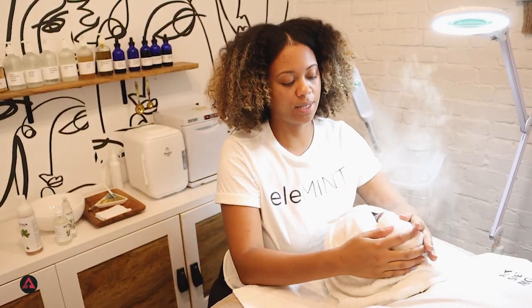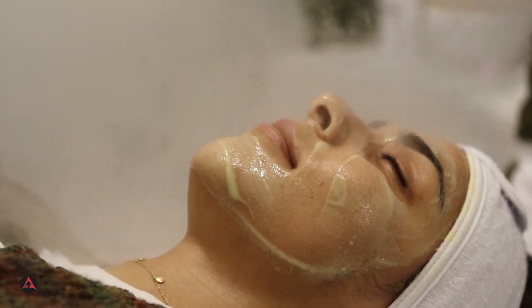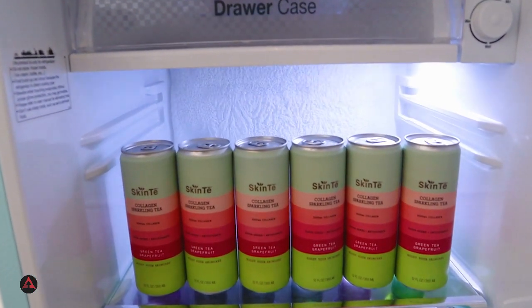I like that. What would you say sets Elemint apart? Yeah, so I like to take an approach here that's more beauty from within. So we don't focus entirely on facials. We actually do offer some ingestible beauty products. So we have collagen protein bars that build up collagen from within. We also start off most of our facials with a collagen green sparkling tea drink that also helps build up collagen from within. So we're taking the steps that we need to do, not only to do things on the outside, but to also build up from the inside.